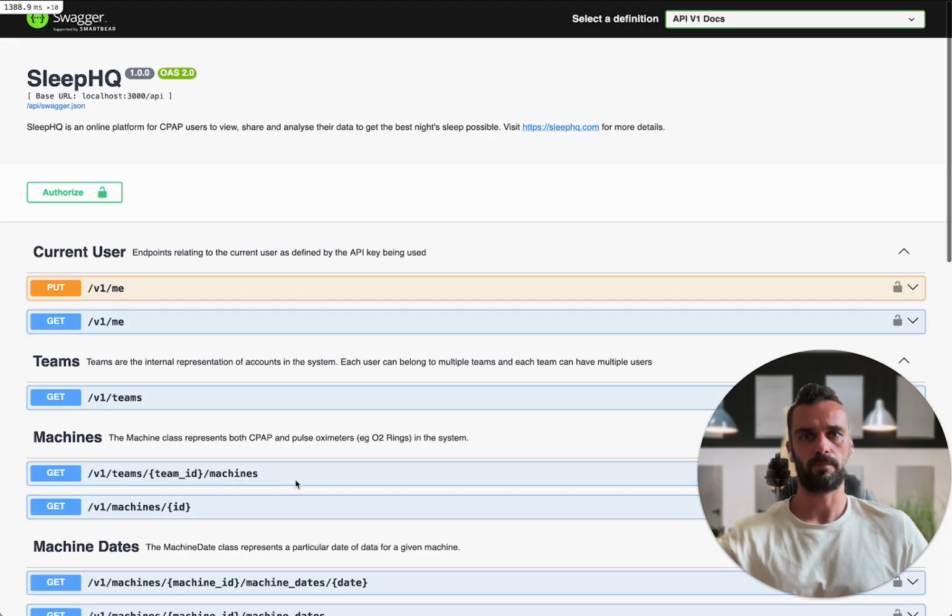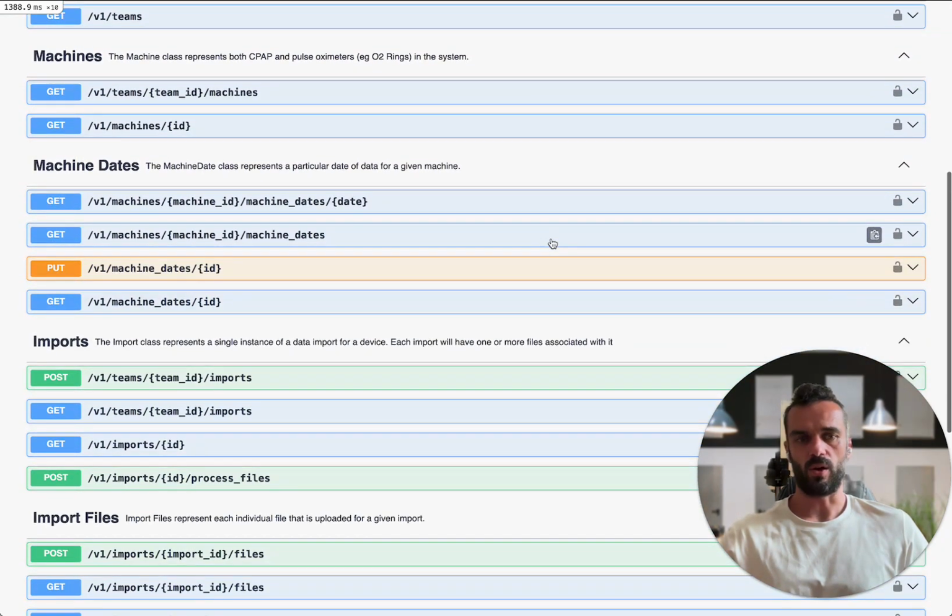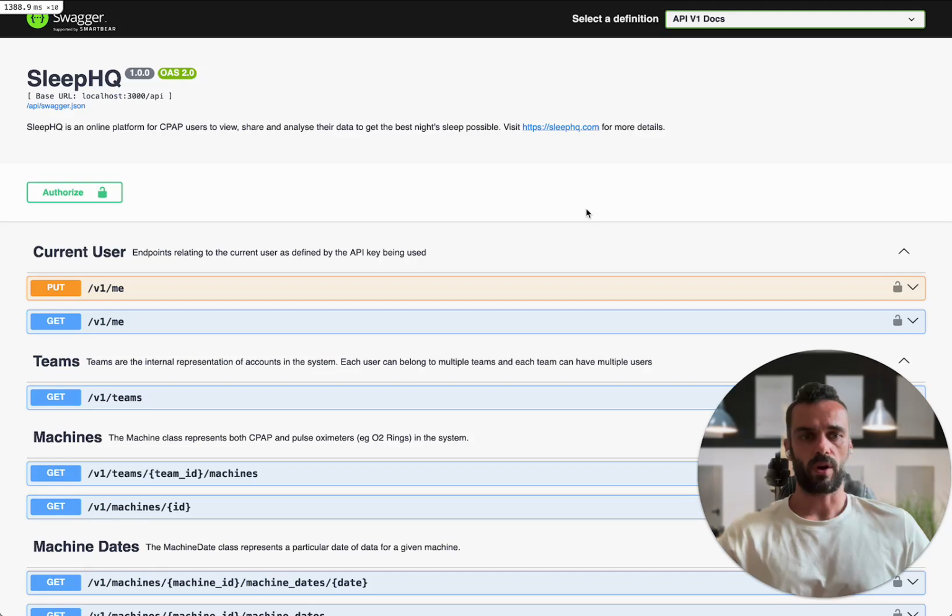So when I click that one, it's going to open up the API documentation. So this is basically every endpoint that's available for the API, along with the docs on what the parameters are for each of those endpoints, and then what the return objects are going to be. What's really cool with this documentation though, is it's interactive. So I can actually execute these API endpoints directly through the browser to see what sort of responses I get, and to test them out and make sure that everything's working so that I can go and implement it in my own application. So let me show you how that works.